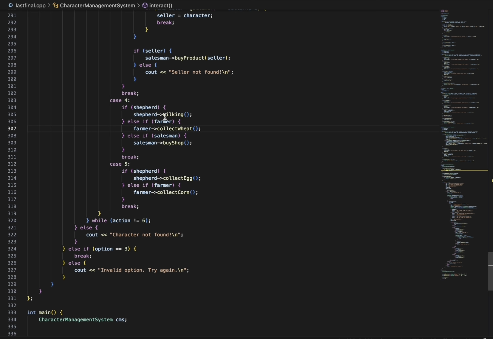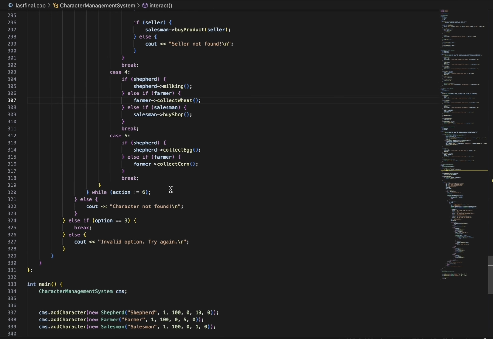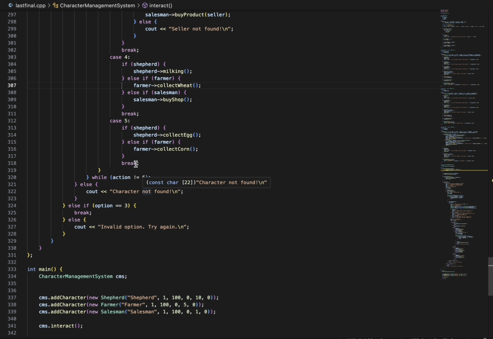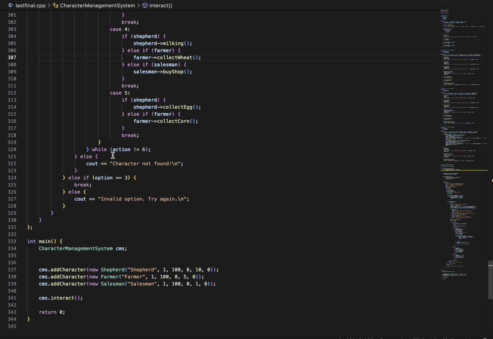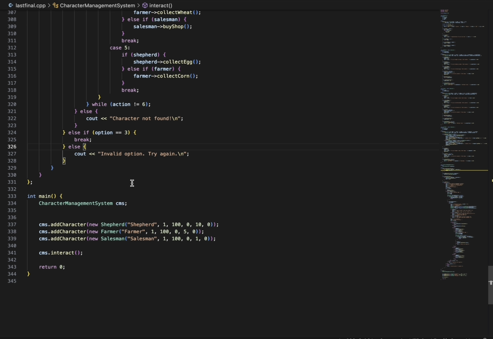And for case 4, it's milking, collect wheat and buy shop, and case 5, collect corn and collect egg for the shepherd and farmer. And I break the iteration here, and there's this sentence if the user gives a name that is not in our code. And this is the third option, exit, so it finishes the code, and invalid option.